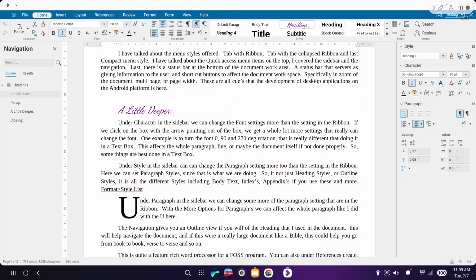So there are cues that development of the desktop application on the Android platform is here. Let's get a little deeper. Under character, here in the sidebar on the right, we can change the font settings more than the settings on the ribbon.